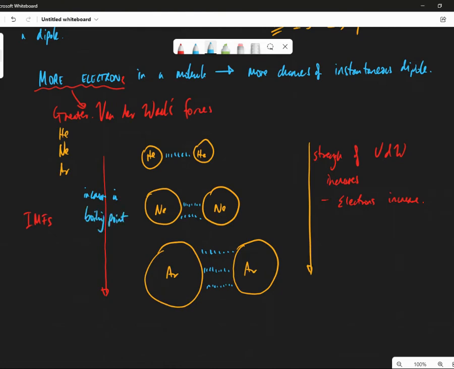Now, melting point has something to do with it as well, but boiling point is a better indicator of this type of bond. You might wonder why, but solids have different interactions. They've got other things going on in solids. So a better indication of intermolecular forces is boiling point, not melting point. All right, so we've got increased van der Waals going down. Are we good with that?